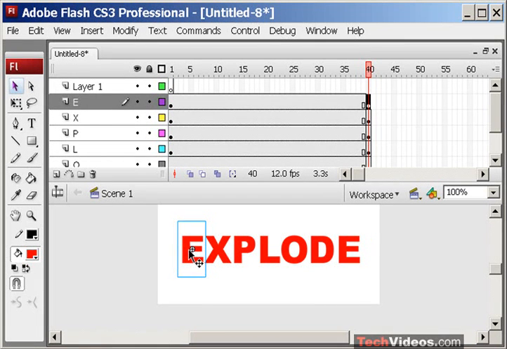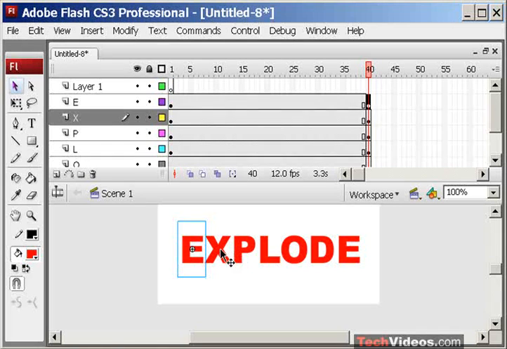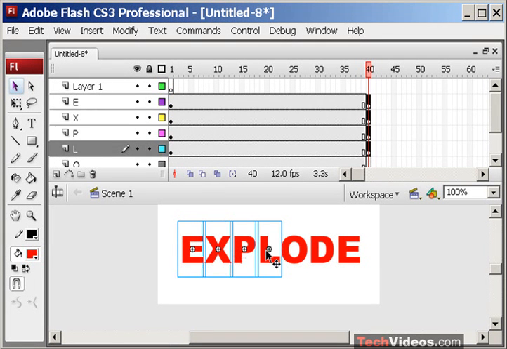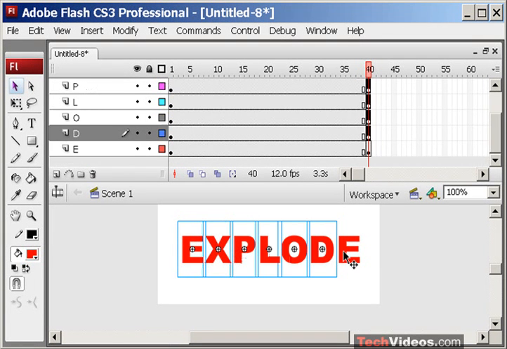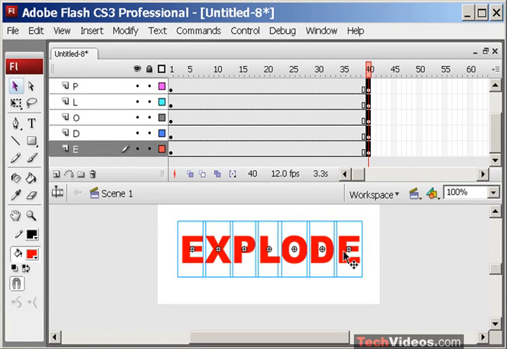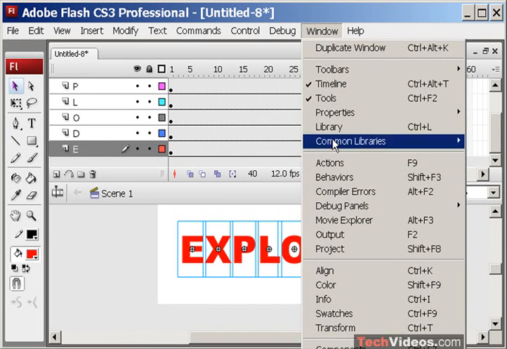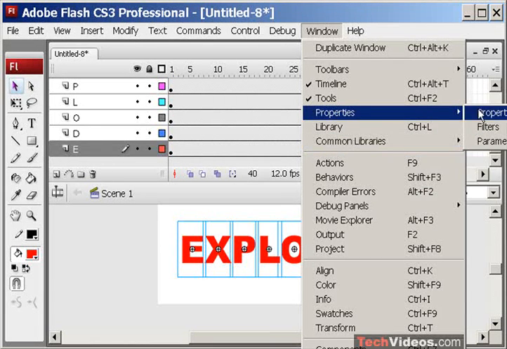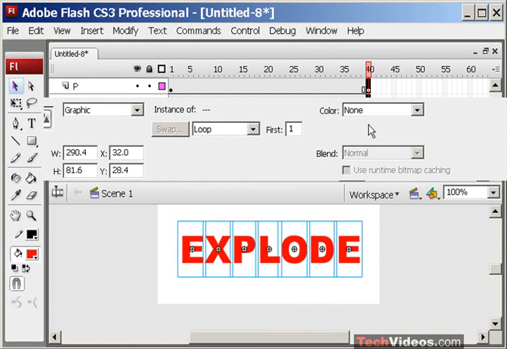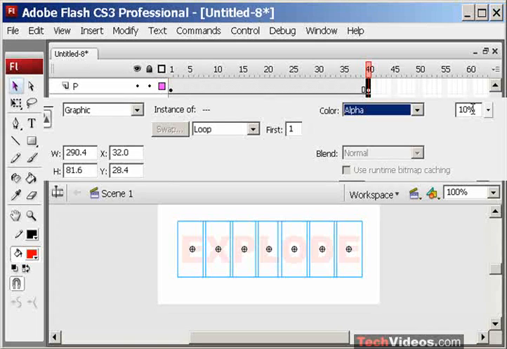And I can decrease that alpha value on all of them at once. I'm going to hold the Shift key down and highlight all these characters here. And to decrease the alpha value, to make that red not quite so bright, I'm going to go ahead and open up my Properties window. To do that, you can go to Window and choose Properties there. Okay, right now I've got none selected. I'm going to come down here to Alpha, and you could go maybe like 5.